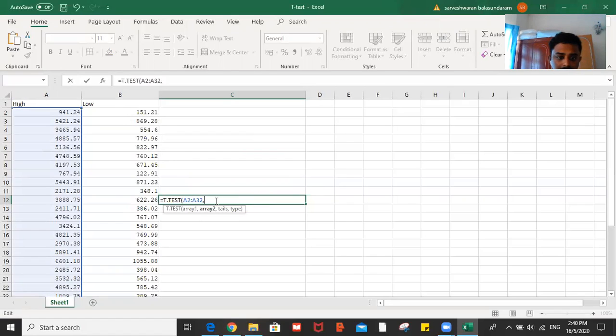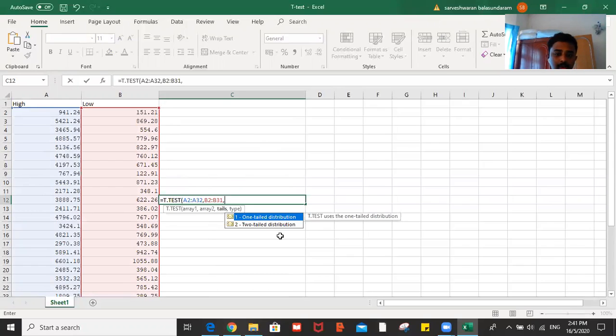Okay, and then there's a comma. And array 2 will be until here, which is B2 to B31, as usual. So all this, and then, sorry, capital B, B31. Okay, comma, and it is one tail distribution. Why are we using one tail distribution?